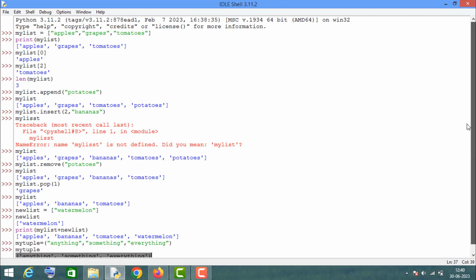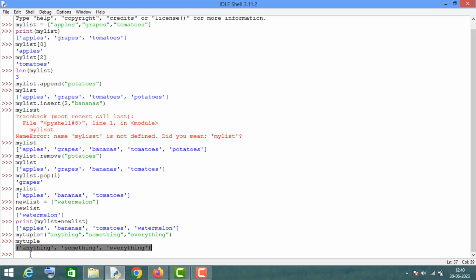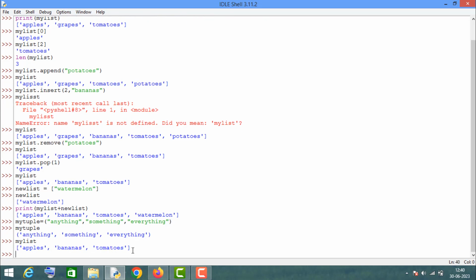The difference between a tuple and the list is that you can update the items of the list, but you cannot update the items in a tuple. For example, let me show you the items of my list. Suppose I want to change the item at index value 0. For this purpose I will type my list, then a pair of square brackets, the index value 0, and then an equal to sign.